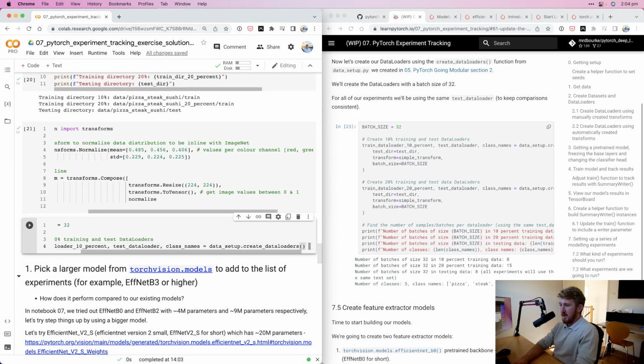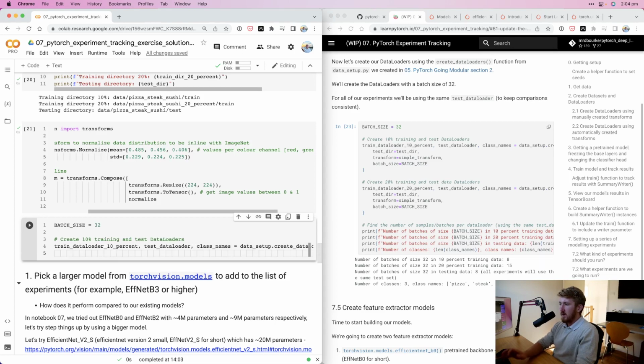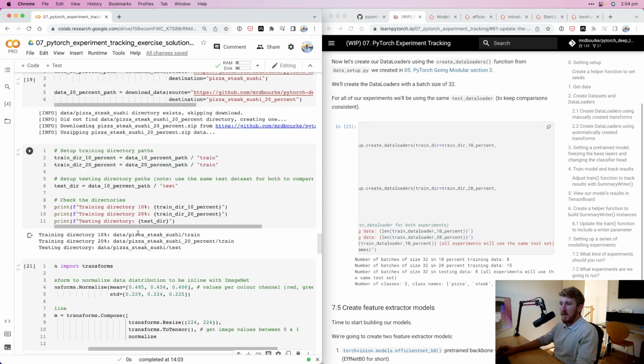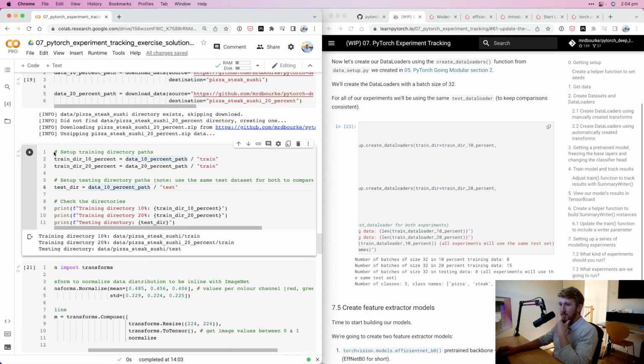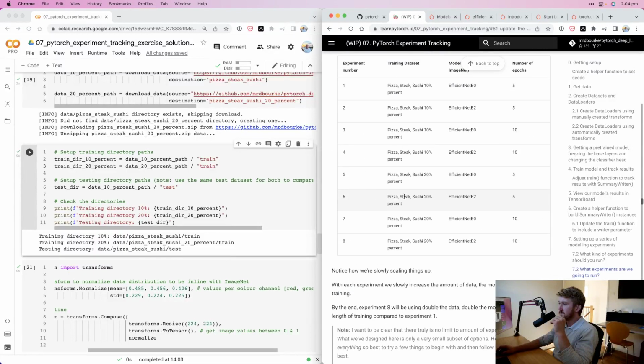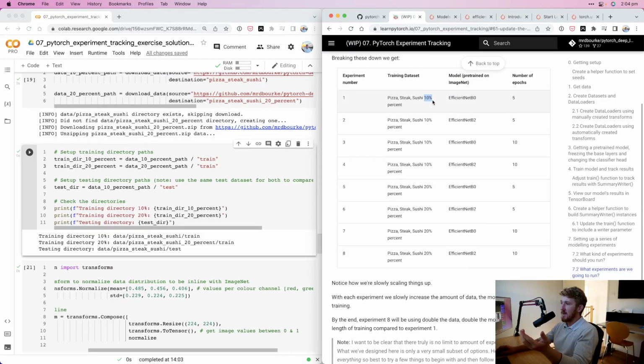Create data loaders, and we need a train directory, which is going to be trainer. Do we have different training directories? Yeah, we do, 20%. So we've set up directory paths for 2 different data sets here, just like we did in the notebook. One of them is with 10% of the images of Pizza, Steak, and Sushi from Food 101.